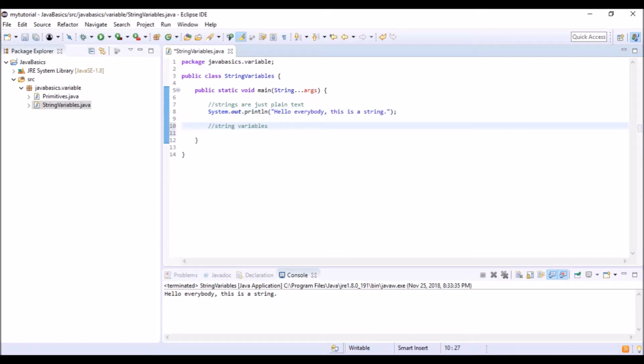By the way, I'm not sure if I explained this in the last video, but the slashes are comments, and the compiler just skips over them. So this is not code, it's a comment, and it will be ignored by the computer.